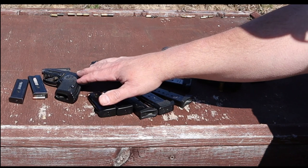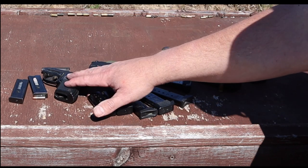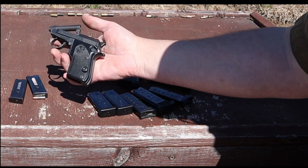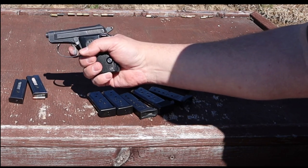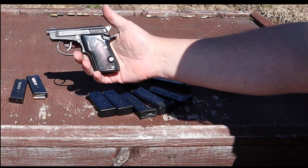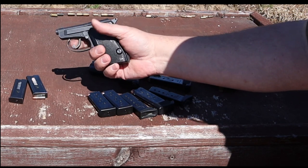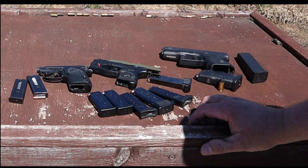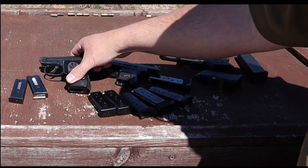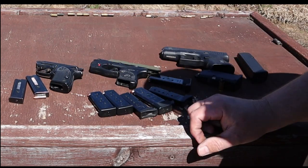The 21A does just fine for that. I've used it for dispatching turtles before when I'm fishing, and snakes. I carry that in my pocket, and because it's got a very long double-action trigger pull and a manual safety, I carry it without a holster. Safety on, and I've never had an issue where I was worried about that gun not being safe in my pocket without a holster. And you can tell — it's pretty well worn.